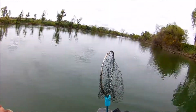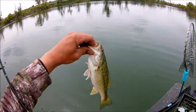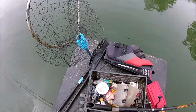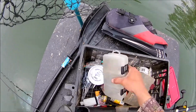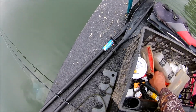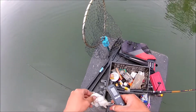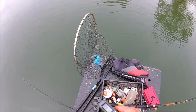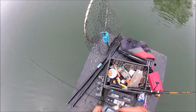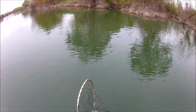Ooh, he's solid. I'm just so amazed how good these fish been eating out here, man. Look at him, he's like 10 inches maybe? 10 inch bass, I bet you he's a pound. These fish are eating good on this river. Oh my gosh, I can't wait to hook into a 5 pounder because he'll turn out to be like an 8. Little bassie, what do you weigh? 0.74, almost a pound. He's solid, little chunky.